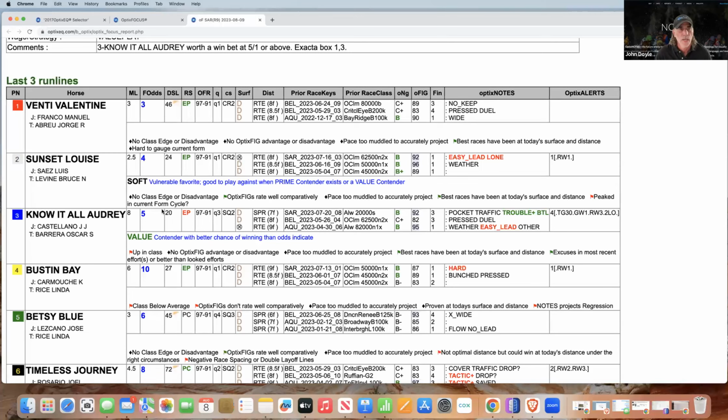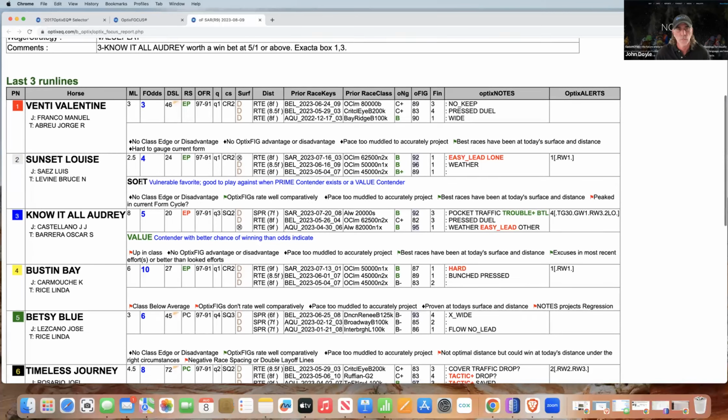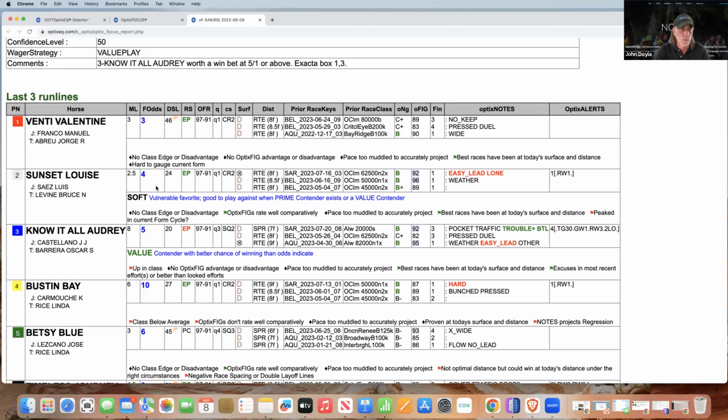Okay, so you'll see another label here, soft. This one is the morning line favorite, Sunset Louise. She's 5-2 on the morning line. Our fair value on her is 4-1, so we think she's a little bit soft compared to the morning line. One of the big reasons is she's kind of peaked a little bit, and some of her races, even though she does have some class, were recent races where she's had good trips, like the easy lone lead last time, in a race that was taken off the turf, which was kind of soft.